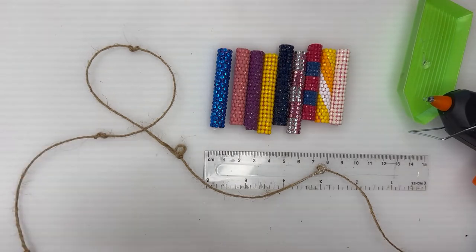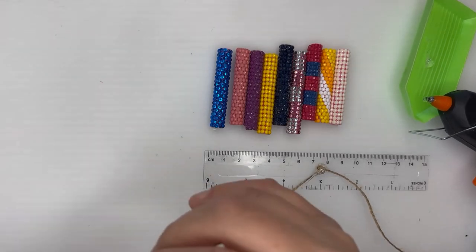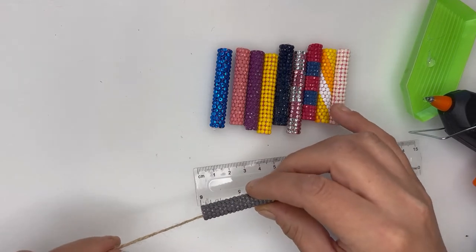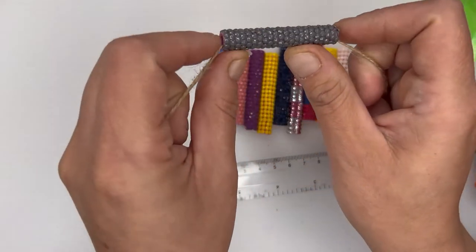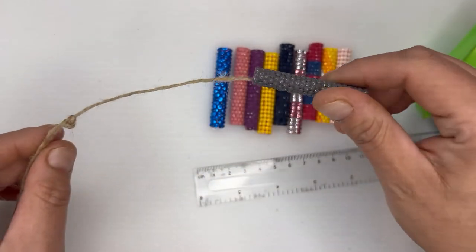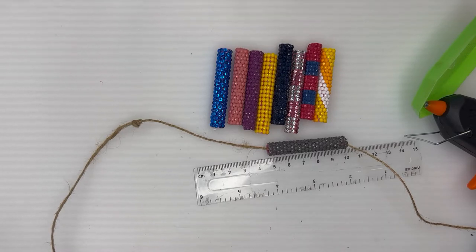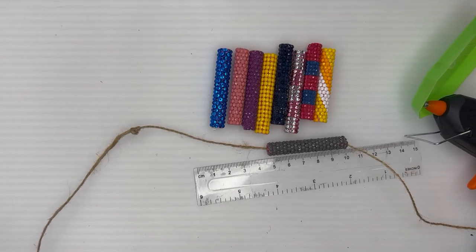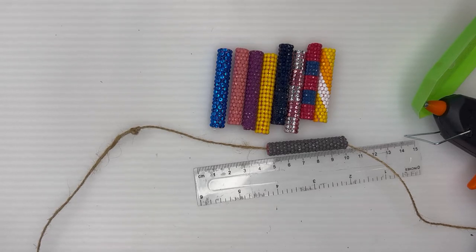Now go to your end, feed it through. Once you feel the end through, it should be quite easy. Or you can always feed this on and have it ready. Try and get it roughly halfway and then just pull down just so you know it's secure. And now that is nice and secure. So I'm going to feed on the next one. I think that will be a bit easier, so I don't feel so rushed, because we all know that hot glue does dry quite quick.